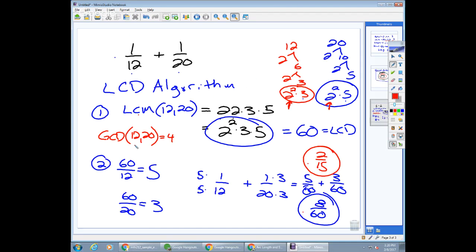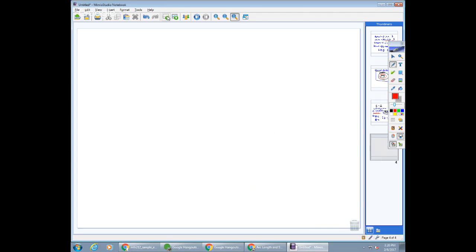So that's one algorithm. Another algorithm, if you look in the book, says if you have a fraction a over b plus another fraction c over d, and as long as the denominators are not 0, the book just called this the definition of adding fractions. They say the sum has to be AD plus BC over BD. So the question is, how the heck did they get that?